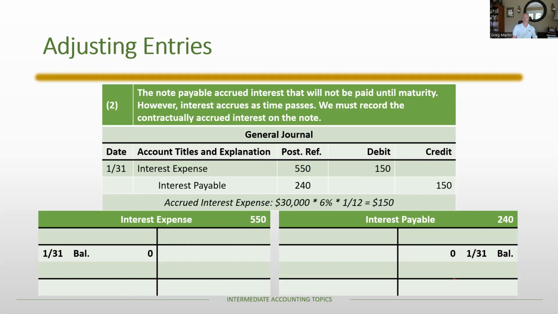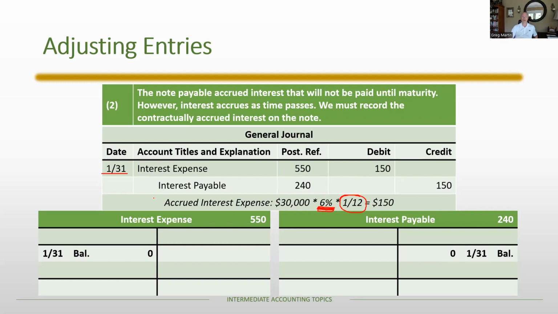All right, so most students, if they got it wrong, the error was really in this term right here that I am circling. And so it's important to understand that when you see 6%, that is an annual percentage rate. So it basically means if I owed this money for a full year, I would owe 6% interest. But of course, at the end of January, I've only owed the money for 1 month. So 1 out of 12 is how we scale the interest. And so 1/12 of the annual interest is how much we incur in the current month.